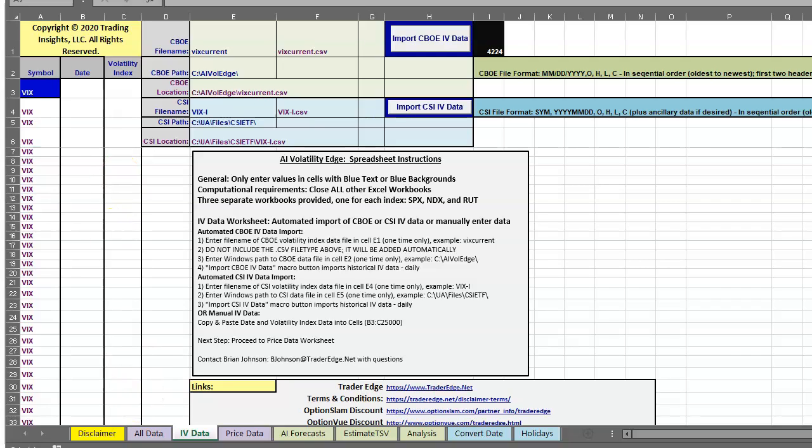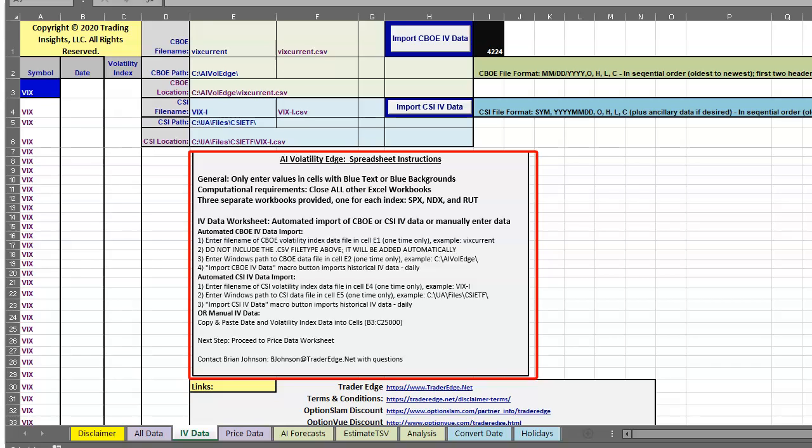On the IV Data tab, first, note the IV instructions, which are again specific to the IV Data worksheet, in the instruction panel. If you click on the instruction panel on any worksheet tab, it will generate an email to me for additional assistance. The IV models derive the values of proprietary explanatory variables from current and historical IV and price data. The IV Data and Price Data worksheets are used to import the current and historical IV and price data from .csv data files that the user has downloaded previously.